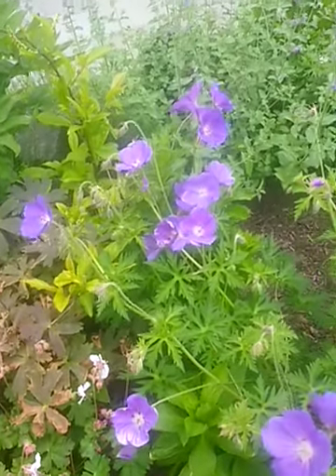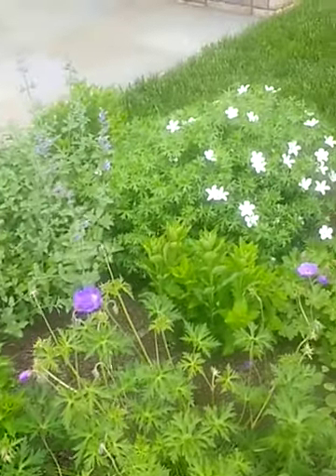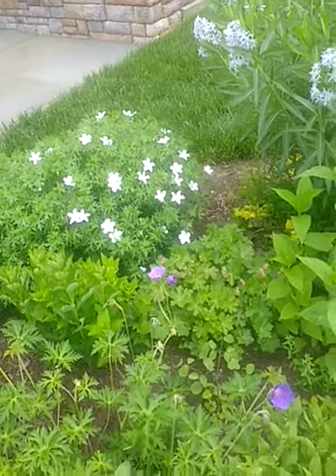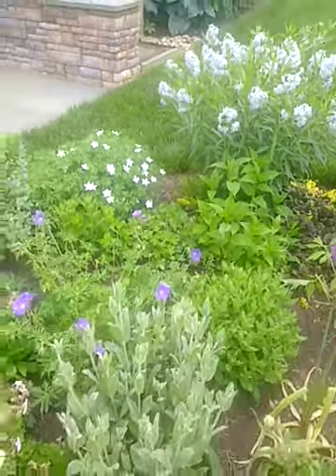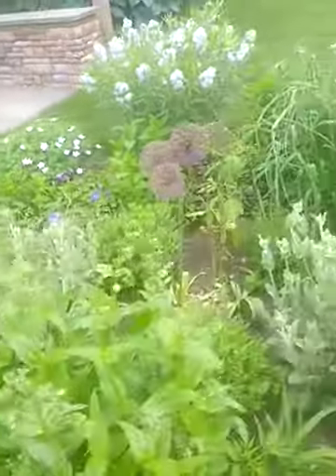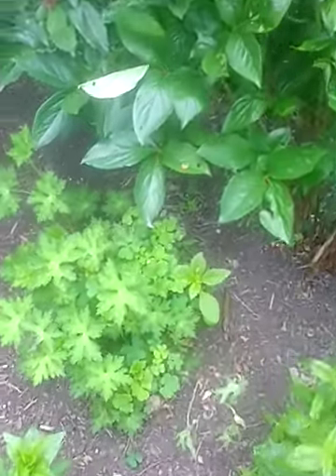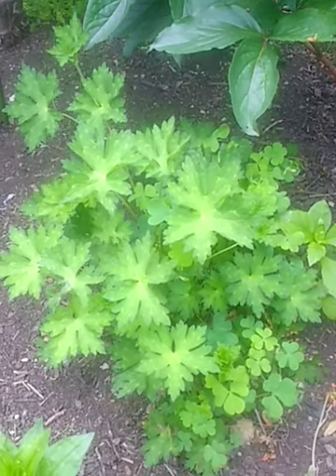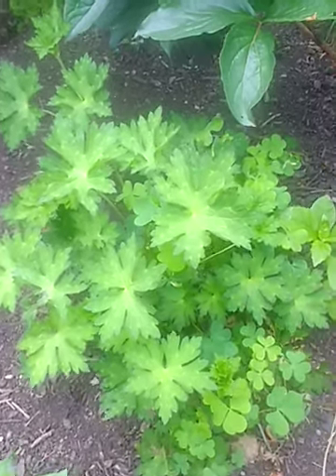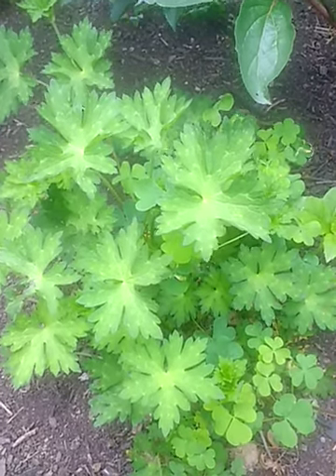Here's an additional stand of geranium pratense Orion. Some more album in the back. The one geranium that is not here in this patio bed is geranium rozanne, which forms the other bookend to the geranium blooms. It'll be blooming in the next few weeks and continues to bloom for weeks during the summer. Here again is just its leaf, which is very interesting — this is a rozanne geranium hybrid.